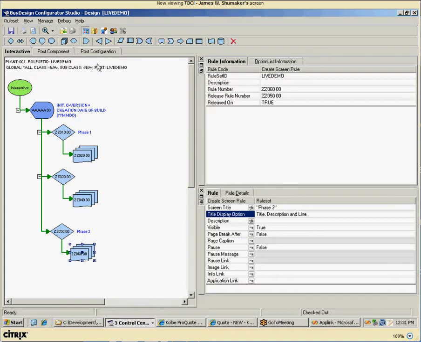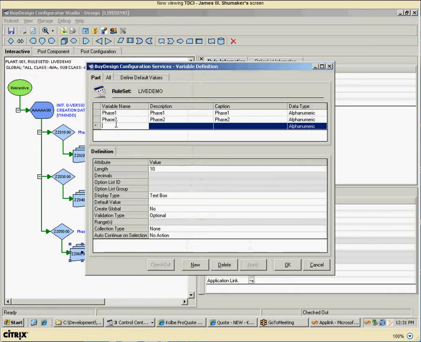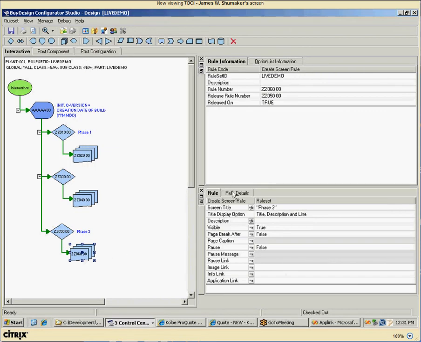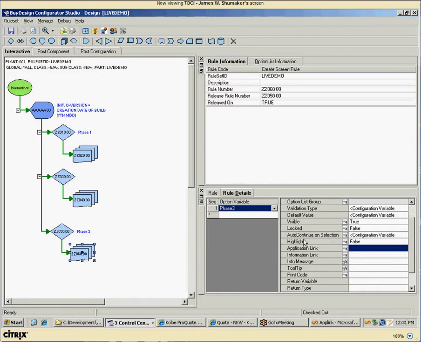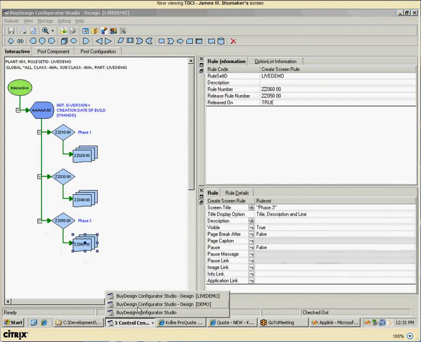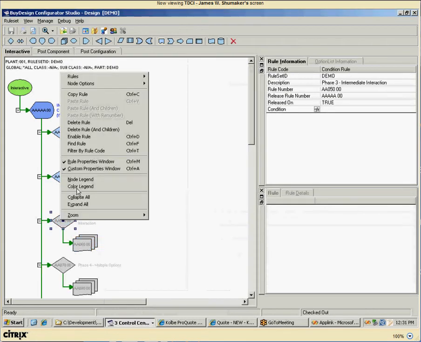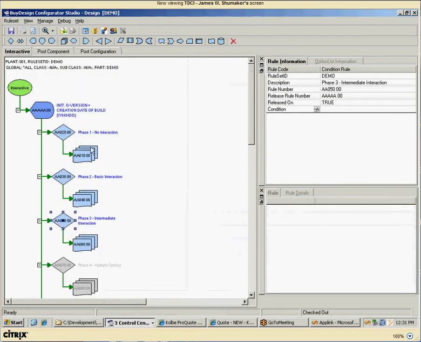And we'll create the configuration variable we want to use as a screen option. I'll just set the application link to phase3.aspx. Go ahead and save that. And we're ready to go.